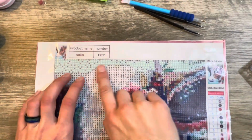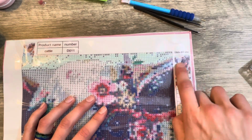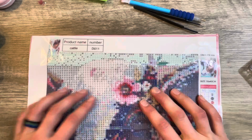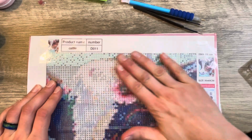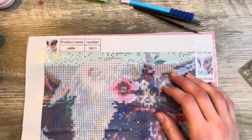All right, well, there we go. Look at that. I got this one started, this cute little one. This is going to be a cute little cow with some flowers on it. Isn't it adorable? Oh my gosh. I love diamond painting so much, you guys. Really, really love it so much.